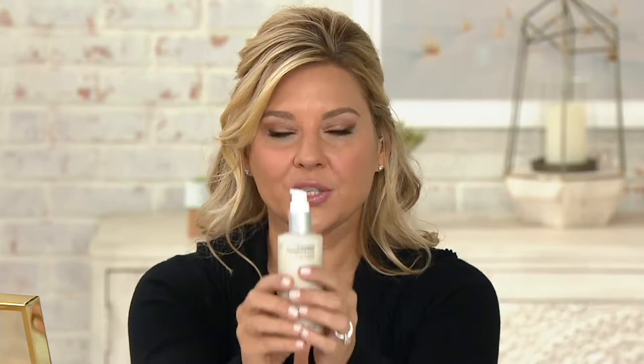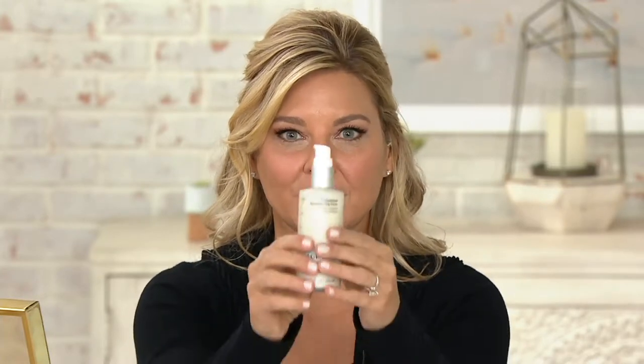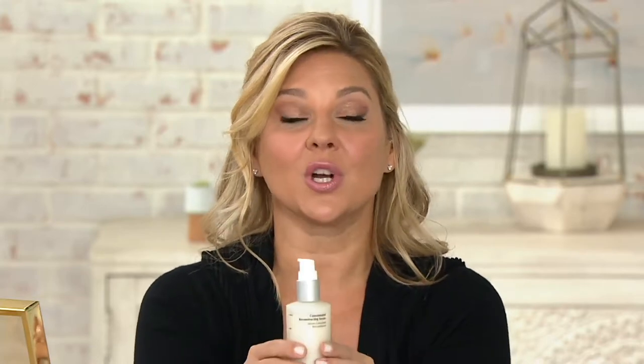If you have deep wrinkles, this is for you. Whether it's deep wrinkles across the forehead, around the eyes, between the brows, the deep 11 lines, or around your mouth — that's what this serum treats. This serum is like no other because for six years it's been so loved for what it does on deep wrinkles. In a clinical study, we saw a measured decrease in the appearance of both the size and number of 25 percent of your deepest wrinkles, and that 25 percent measured decrease happens in just 10 days.